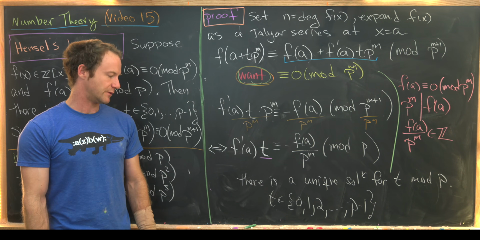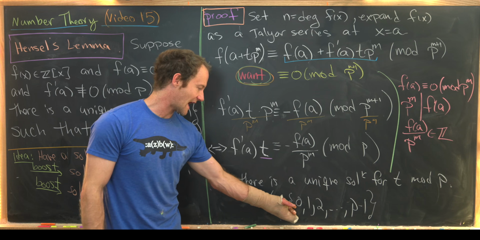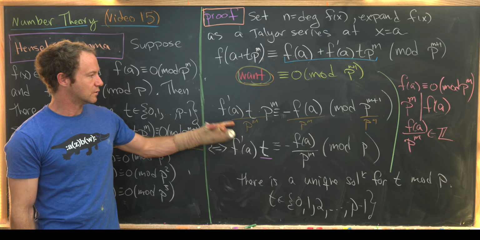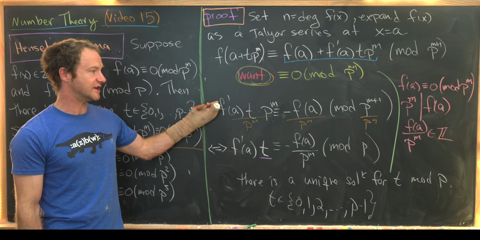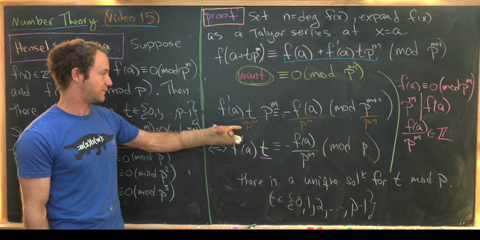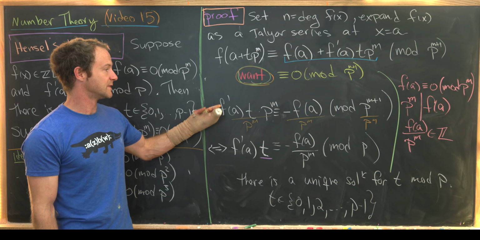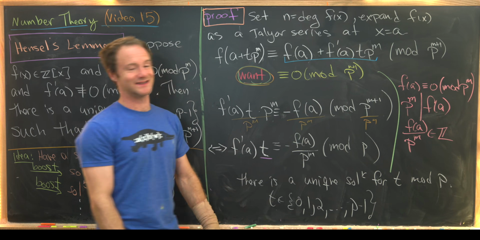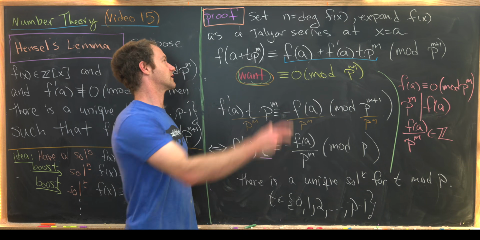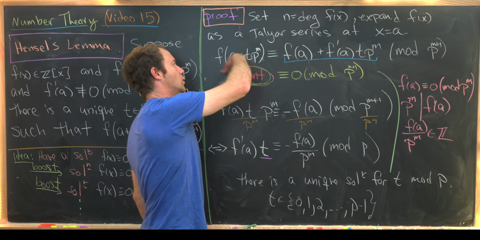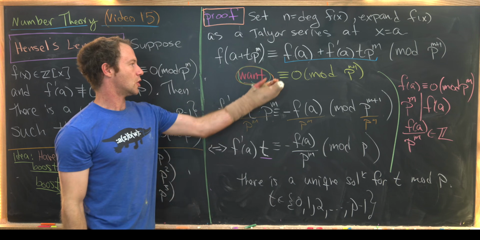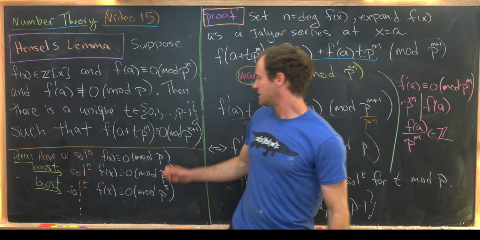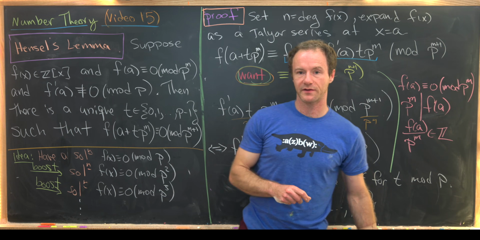So now let's see how we would finish this off. We take that unique solution, which is a solution to this equation, which will be a solution to this equation before we divide it by the orange p to the m. But if it's a solution to this equation, that makes this blue underline 0. But the blue underline is congruent to our goal object, which means our goal object is congruent to 0 mod p to the m plus 1. That's exactly what we wanted to end up with.